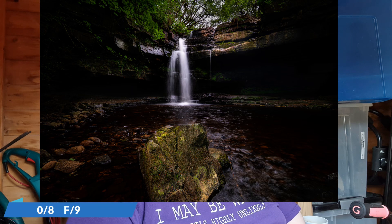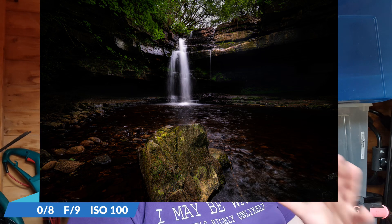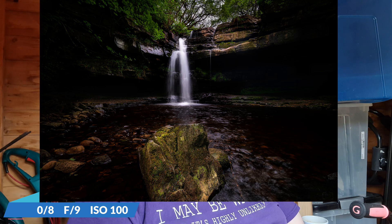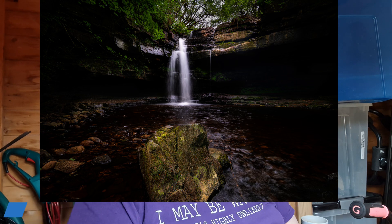Kicking off the list at number 10 — and this isn't in any way reflective of how good or bad the images are, it's just how I personally feel about them. Number 10 takes us back to June, where I went to Summerhill Force. This is probably one of the best images I've taken there. It was pretty well composed, the elements worked out really well, and we've got the waterfall looking really nice in a pretty dark environment. The greens and dark rocks are contrasting nicely.